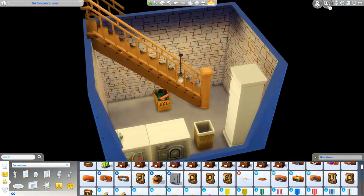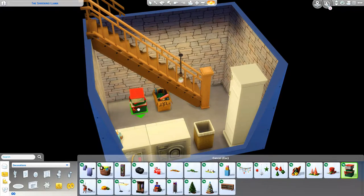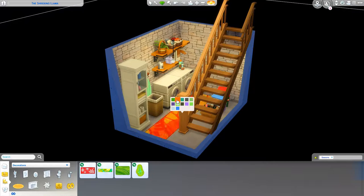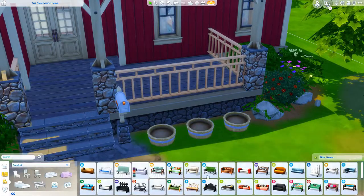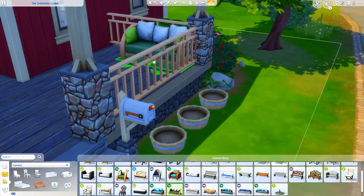But in this floor plan I was following, there was actually a basement, which was perfect because I needed a washer and dryer and a little storage area, because this house is so small. I loved how I was able to fit the staircase in the hallway right there, and it just looked perfect. But anyways, here I am outside putting a little bench on the porch.